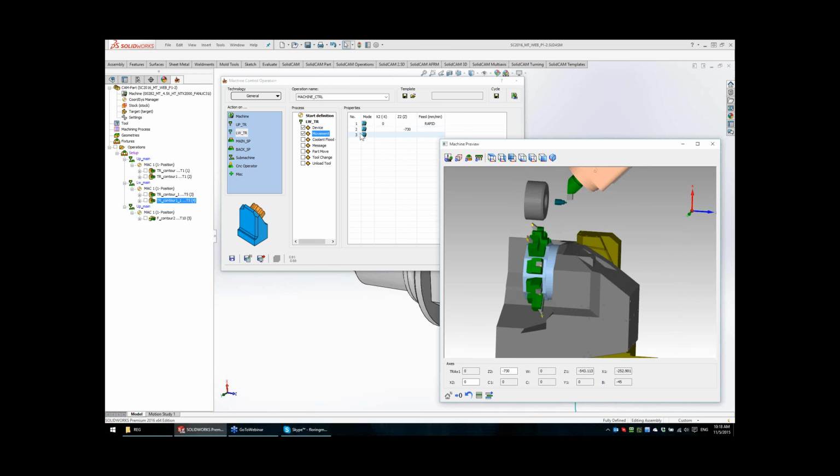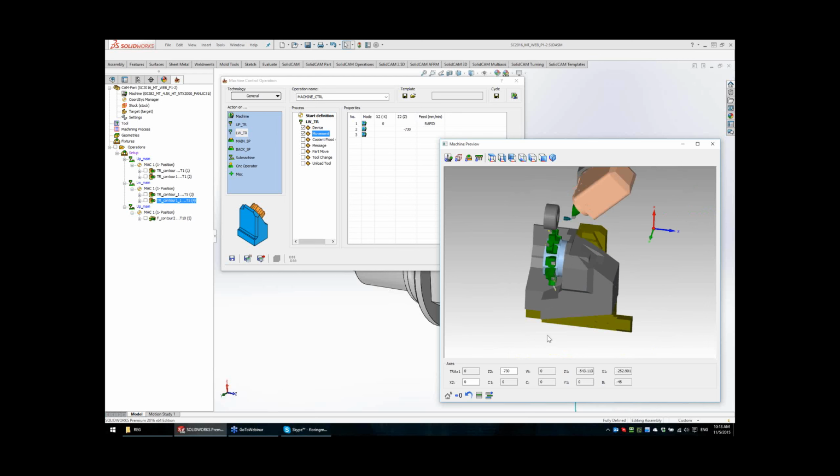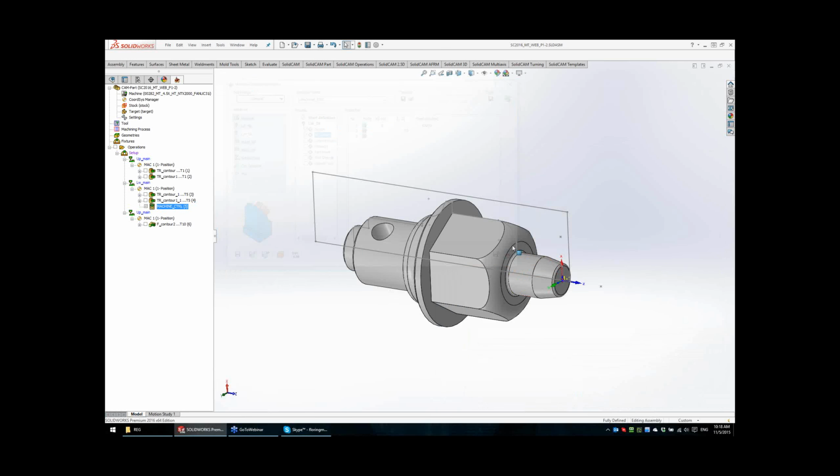So this is my retract today. This is the way that I create an MCO. I move the device in the machine preview, have all the axes in control, take the values in my program, and that's all. Save and calculate. And now if I simulate again, you will see a retraction and working with upper turret in a safe mode without any collision.